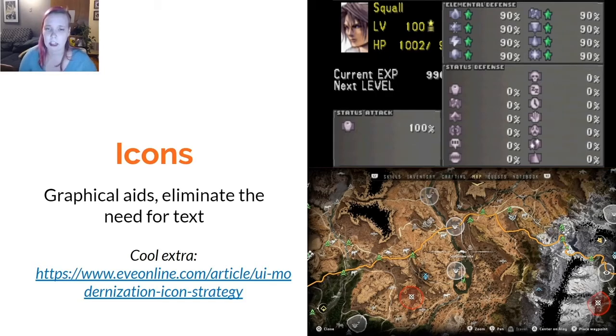Horizon Zero Dawn and other open world games usually use iconography to denote key places on the overworld map. So it's really important for the design of these icons to be clear, readable, and distinguishable from each other at a quick glance so the player can find what they need easily.